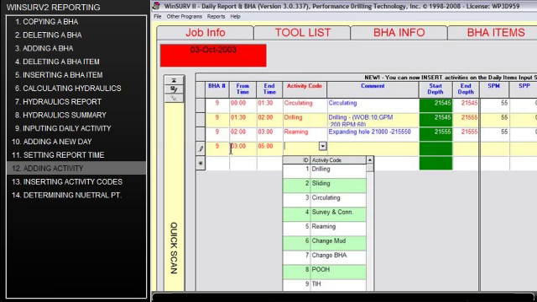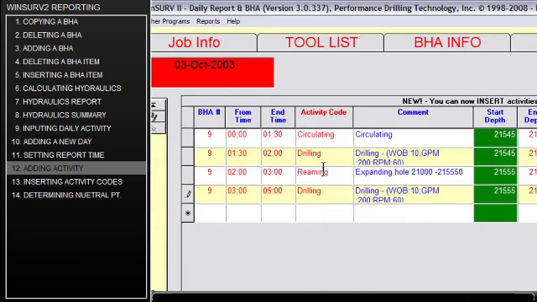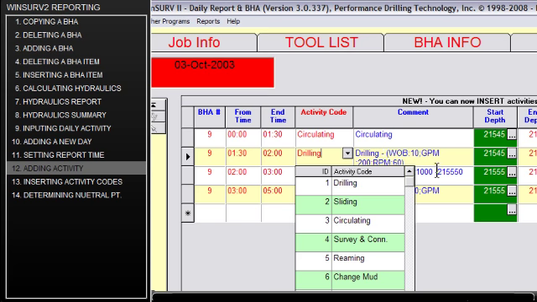We were drilling, and when I put 1 in there, it automatically copied all that information over for me. So I can tell it now that I drilled down to, say, 21,600. And I've basically finished my input for that activity. But let's say that I'm looking at the line above, and I notice that there's something on here that I need to change.